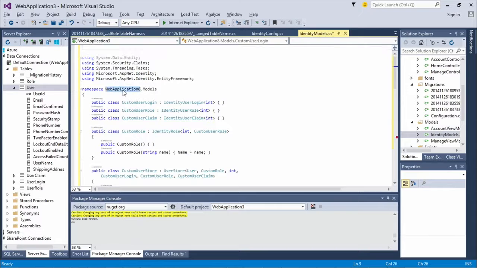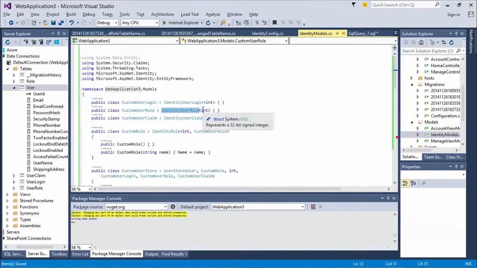Because I'm changing the key, it has much more of an effect. There's a bunch of other things it affects here. So I have to create my own custom user login class that does nothing more than inherit from identity user login, saying, hey, I'm changing up that key. For all of our tables here, we need to basically say we're keying off a different value now. Not for all, for most.